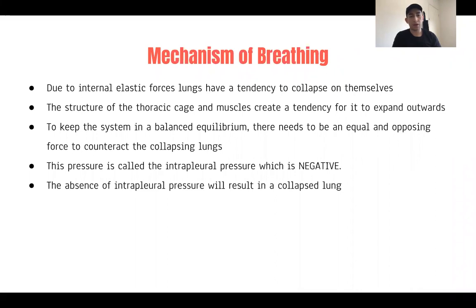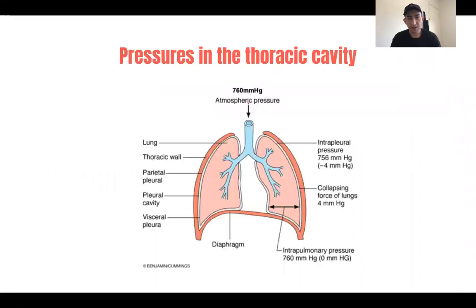And you need to know that when you breathe in, you have a decrease in your intrathoracic pressure. This causes air to rush in, and vice versa for when you breathe out. I think that's very basic. As far as these numbers are concerned, 760 mmHg is just your atmospheric pressure. You need to know that there is a difference of about 4 between the two. So the intrapleural pressure, or the pressure holding your lung back, almost in this suction kind of thing, is 4 less than your atmospheric pressure, while your lungs have a collapsing force of about 4. So they kind of balance out.